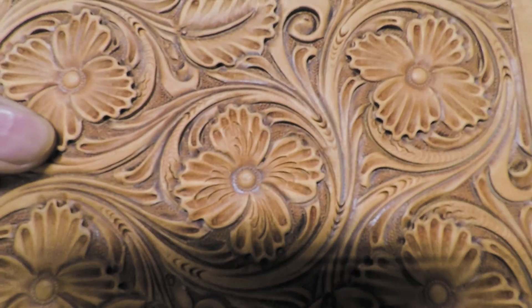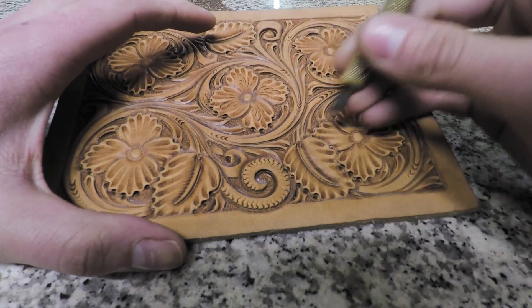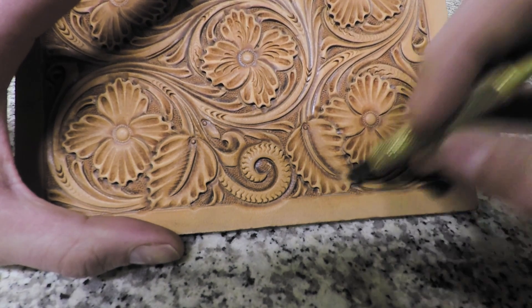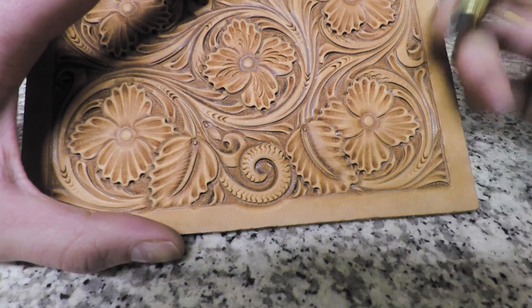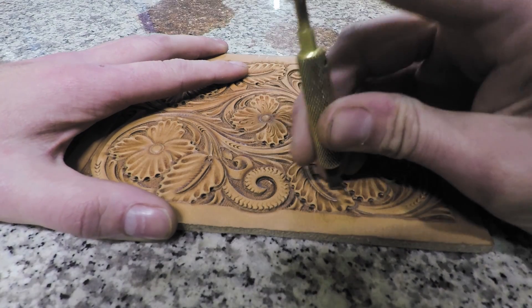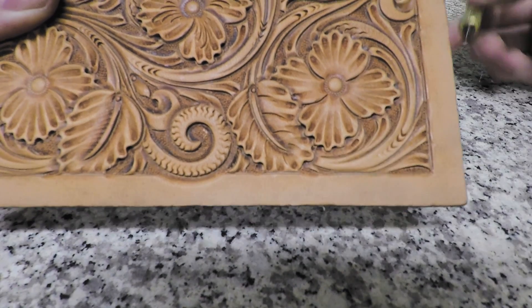On this leaf right here, I usually do four cuts. I'll start right inside, right up against the vein, and then arc them towards the front. That's just kind of traditional on this style of leaf, but you could certainly do them the other direction, arcing out towards the side — it just kind of depends on you. This is more traditional looking as far as how those are cut. If you're using a veiner here, you would set them up the same way and stamp them forward, much the same way.